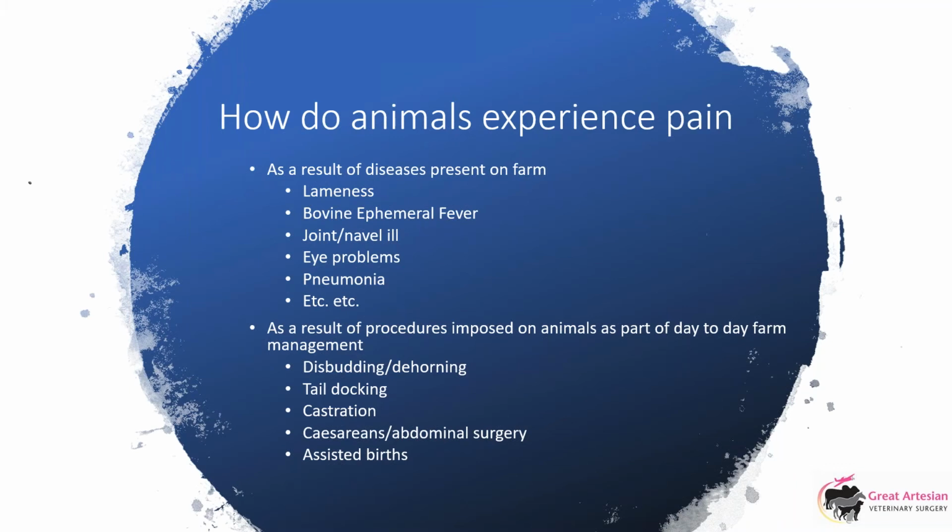Animals can experience pain for a number of reasons. These can be as a result of the disease processes commonly present on farms, for example lamenesses, three-day sickness, joint or navel ill, eye problems, pneumonia, and many other diseases I'm sure we're all aware of. Or they can be due to human interventions as part of our common husbandry procedures: disbudding, dehorning, tail docking, castration, cesareans, abdominal births, assisted births. So it's quite common that animals experience pain in our hands.